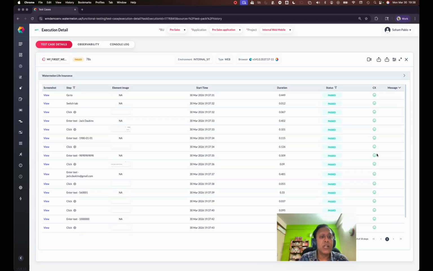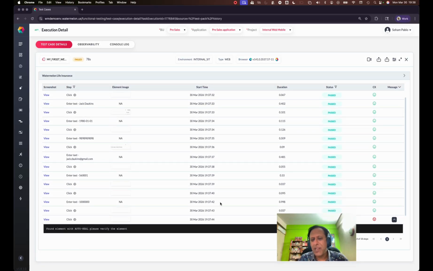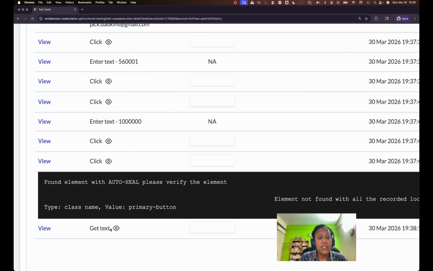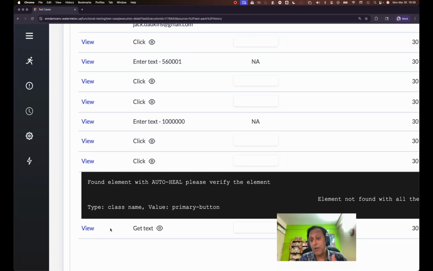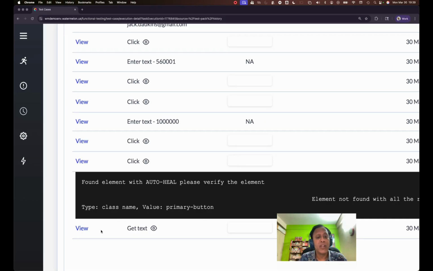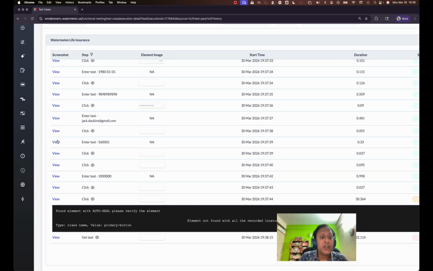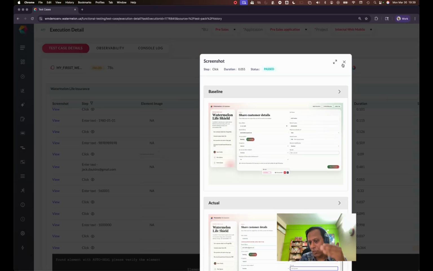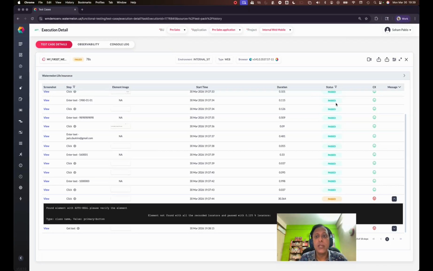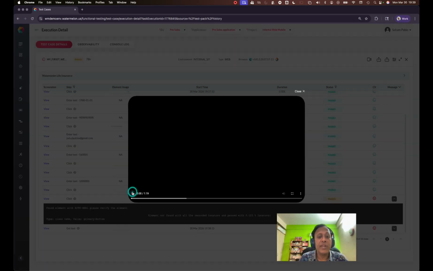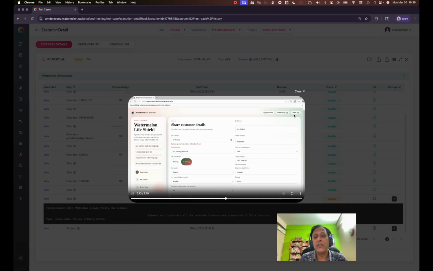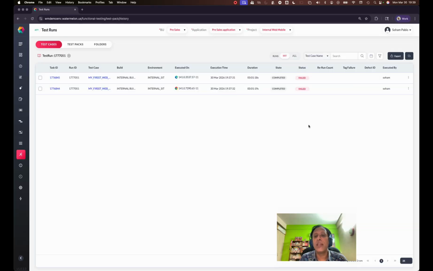You can see the results of every step. Now, why it passes, why it fails, we're going to look at in the next video. You can also see that there is an auto heal algorithm, which we'll talk about. You can also see that that's triggering off at every step. You'll be able to see the screenshots that are taken by the algorithm as evidence for testing. The other thing that you can test for is whether the video is getting captured. You can click on that video icon and see whether the entire execution video is getting captured.